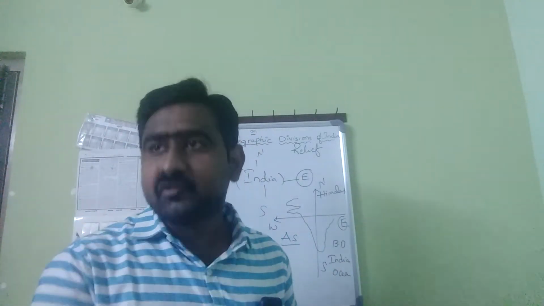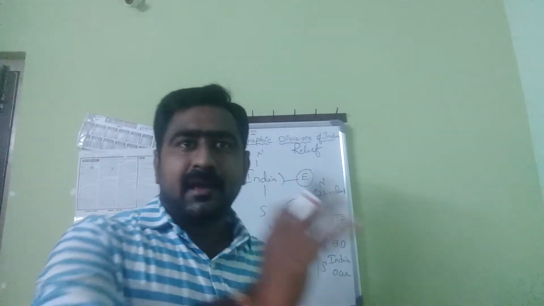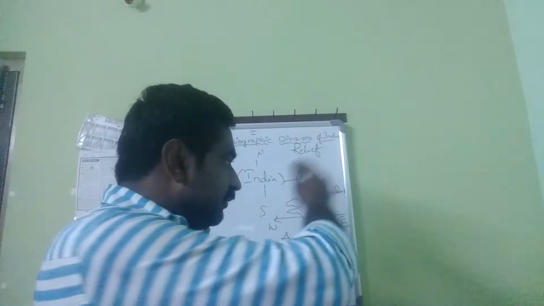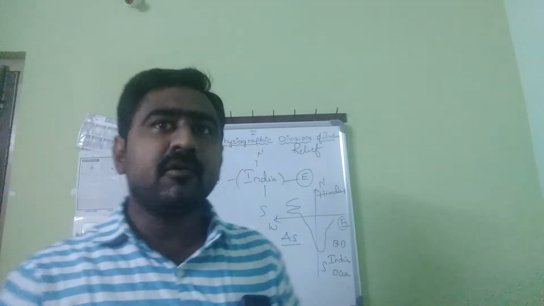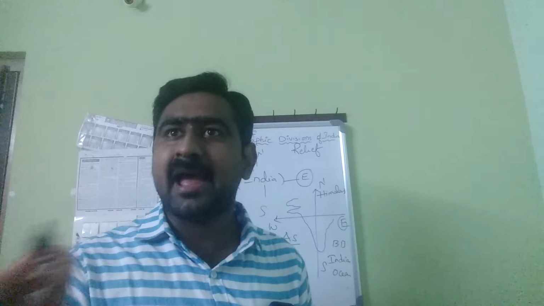So this is the first topic, very very important. Okay, according to the map pointing, in examination point of view there may be a chance of asking like this. So first of all let me tell you the boundaries. First of all, coming to the eastern side we will be having Bay of Bengal.